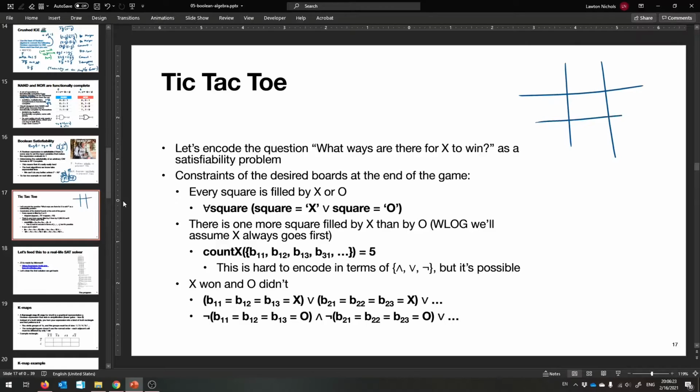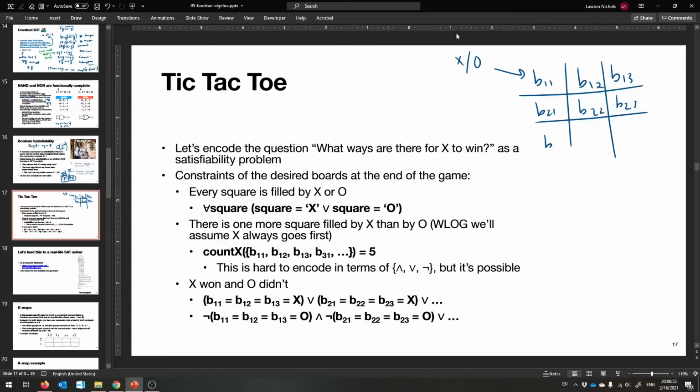It is B11, B12, B13. That's every state of the game board in the first row, and of course B11 can be X or O. Those are your possibilities. It's either an X or an O. So every B can be X or O, because that's tic-tac-toe.